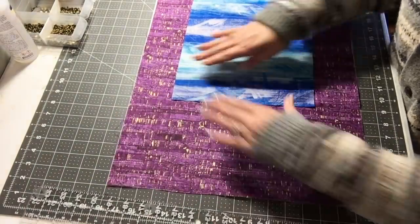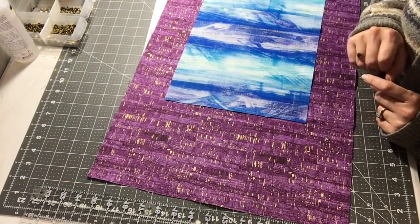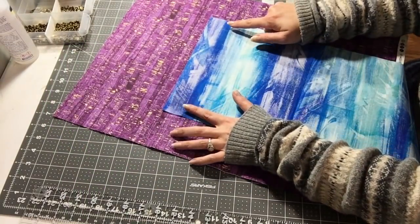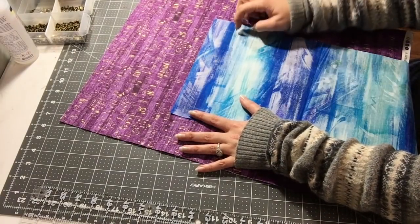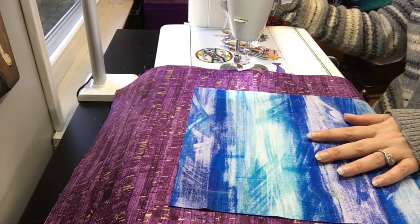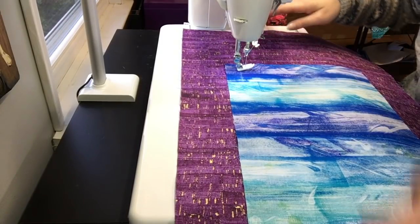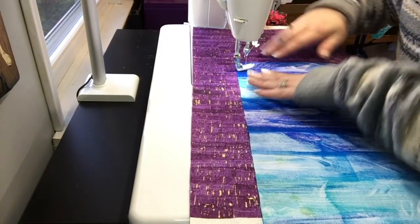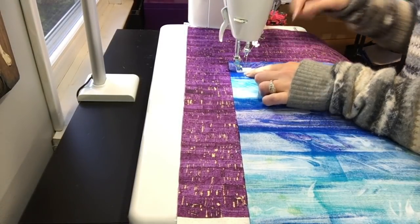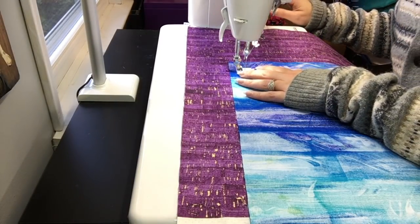So what I'm going to do is move over to my machine and stitch around that box that I drew. I'm going to shorten my stitch length and I'm not going to stitch down the right and left sides of the box. I'm going to leave those open. I'm just going to stitch at the top and the bottom, being very careful to back stitch well at the beginning and the end. All right, so just going to lower my stitch length to about a 2.3 maybe, 2.2, I don't really know, little. So I'm going to start at the very beginning of the 1 inch line over here, and I'm just going to sew all the way across and stop at the 1 inch line on this end.